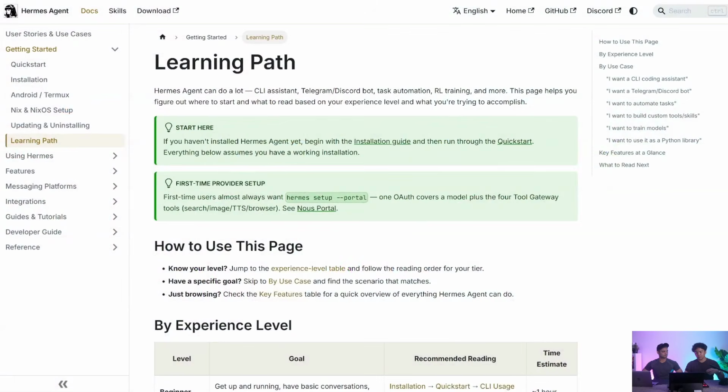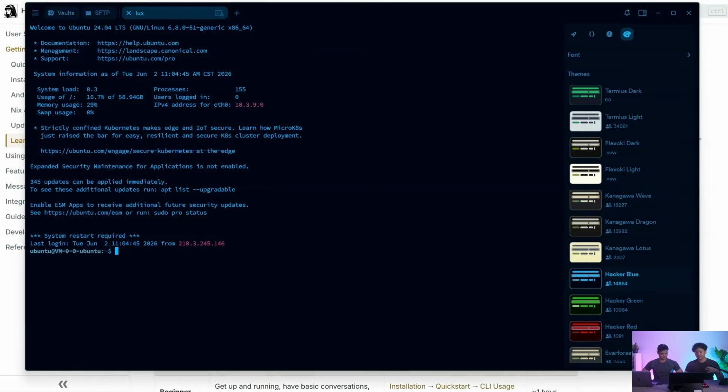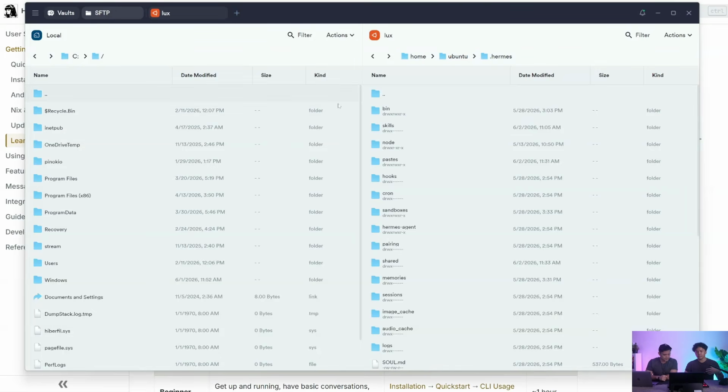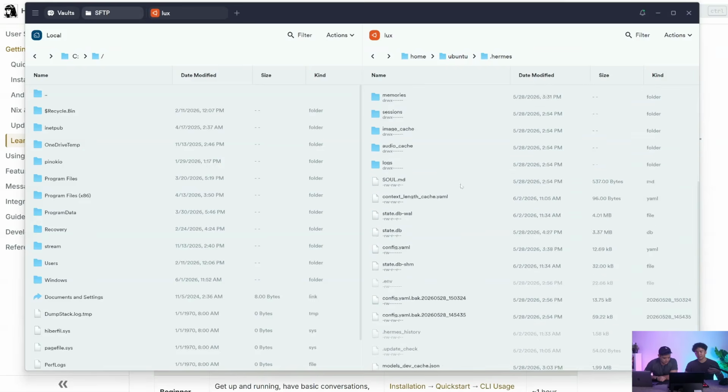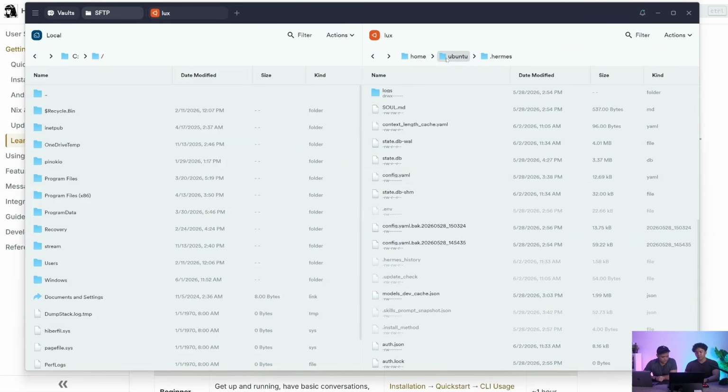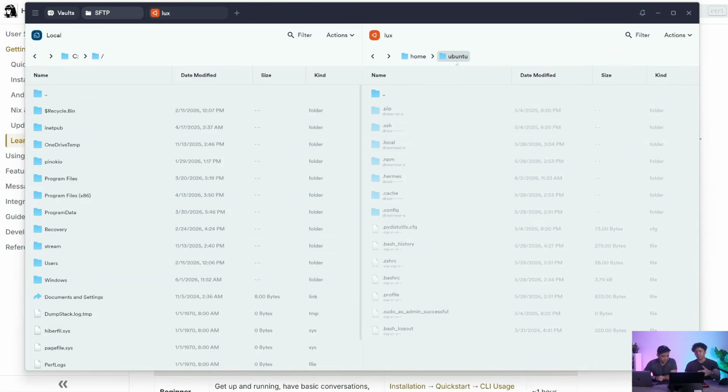All right, first and foremost, the quick fix that I did for Martin was, when I took a look at his files in the VPS, I saw that it was, well, this one is the new one. But before, if you go to the Ubuntu directory, if you're a VPS user, you'd have all of these folders organized. You'd have the dot files, which are the runtimes of your agent.